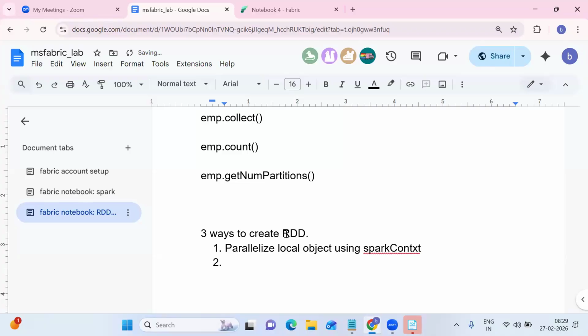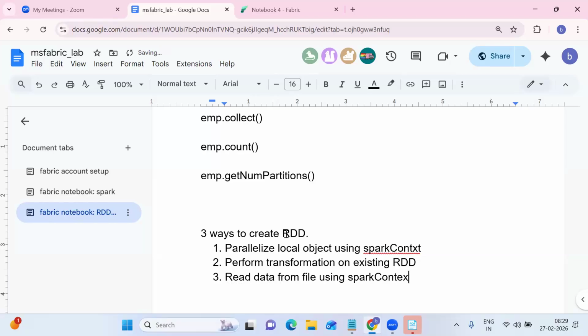Second one: perform transformation on an existing object. Third way: read data from a file or table, whatever it may be, using Spark context. So these are the 3 ways.